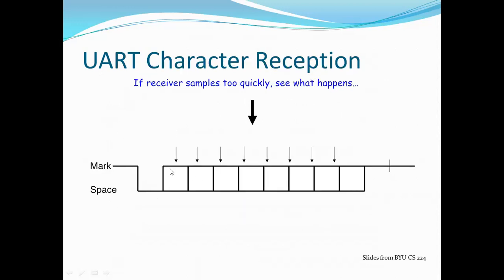See here, if a receiver samples too quickly, it means the bits are transmitted at a faster level, so the last bit is received earlier and after that a stop bit is there. So this is a start bit and all bits are sent at the higher level, which means the bits are transmitted so quickly that there is an empty space remaining at the end.